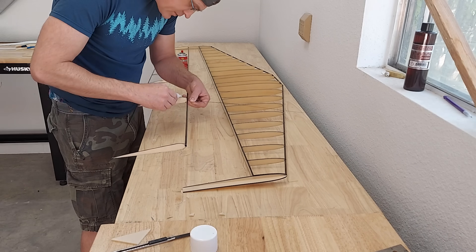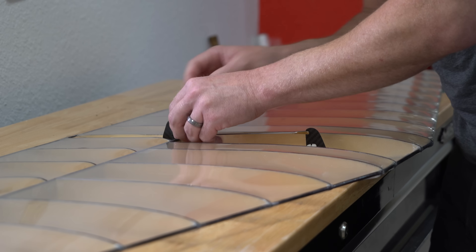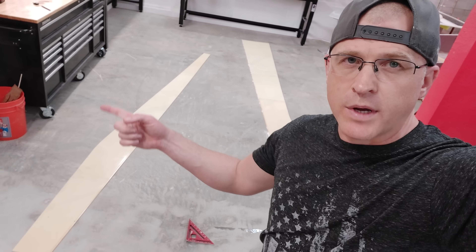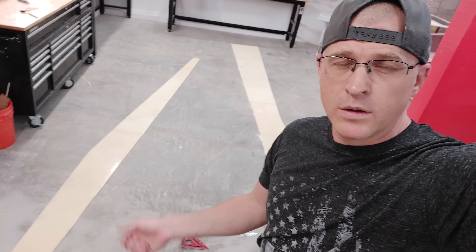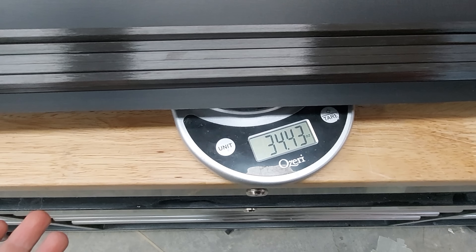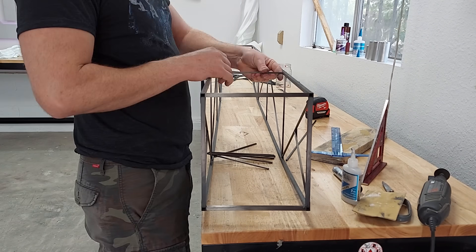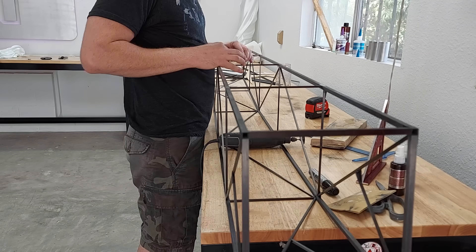The tail pieces were constructed in the same manner, except they could be adjusted on the ground to trim the plane if needed after each flight. Kind of have a big problem here — this is one quarter of the fuselage, just one wall, and it basically eats up the entire weight budget. So it was back to the carbon supplier for the material to make the body into an open truss structure. Still pretty heavy — hopefully I won't use all of it. I did end up using a bit more than I wanted to, and the wings were also a tad heavier than I had intended, so I was a bit nervous as to how that would turn out.